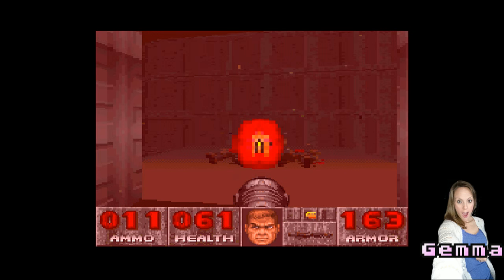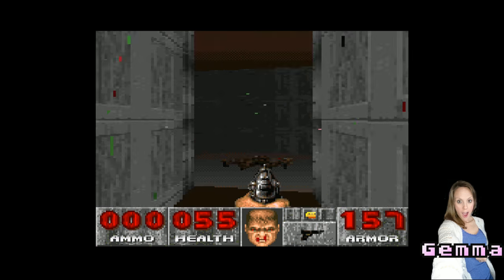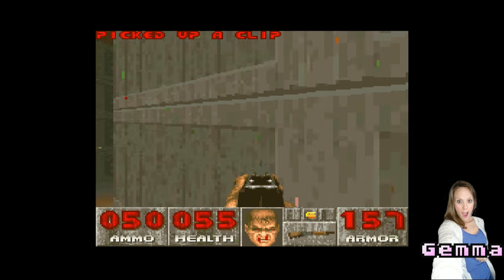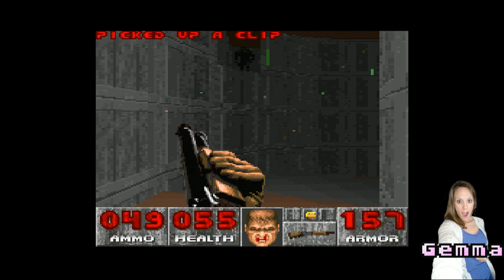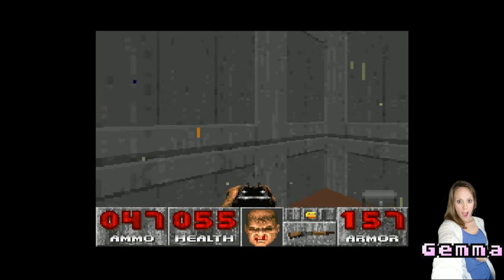No! Didn't want to do that either. I don't want to use that because I just lose so much health using that thing. And it kind of just automatically... But there is a stim pack in here, so that's pretty cool.